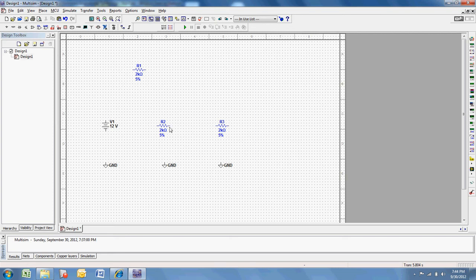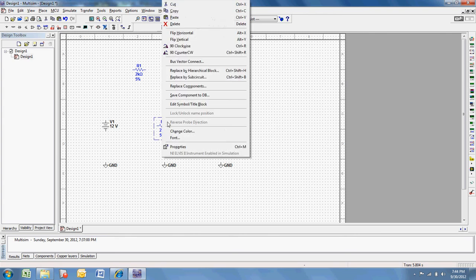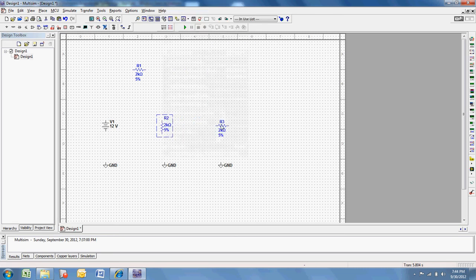But right now I can see that R2 and R3 are horizontal when I would prefer to have them vertical. So what I'll do is right click on R2 and do a 90 degree clockwise shift. I'll do the same thing to R3. And now those look good. Maybe I move them over a little bit, whatever I have to do. Connect up my DC grounds, mousing over and clicking and dragging. Notice that R2 needs to be pulled over a little bit to line up with that. There we go, it looks good.